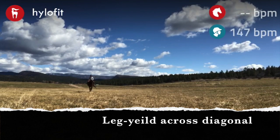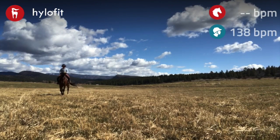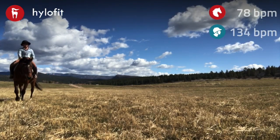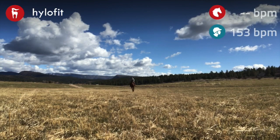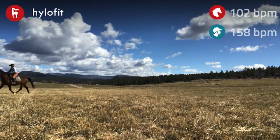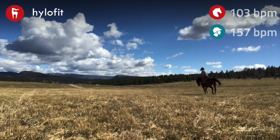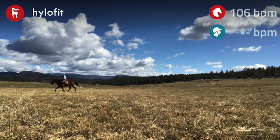I'm taking this opportunity to move him across the diagonal off of my leg aids. He gets a little disconnected about here and just kind of starts evading my leg, but I straighten him up — and this is on a loose rein, so there's really no contact there. Now I'm doing a little bit more of a collected canter into a trot transition, moving really, really forward and nice, focusing a lot on that rhythm of his trot, getting him to move forward and loose to get that nice springy trot.